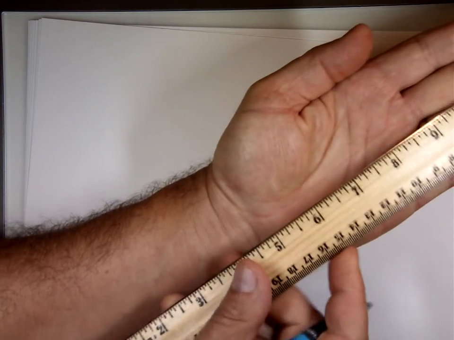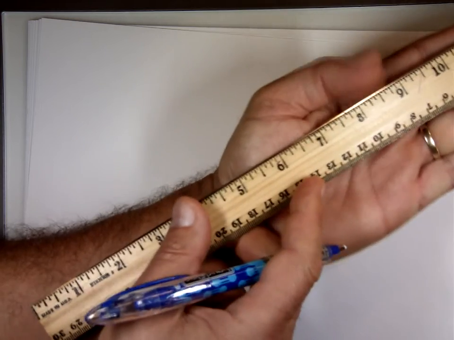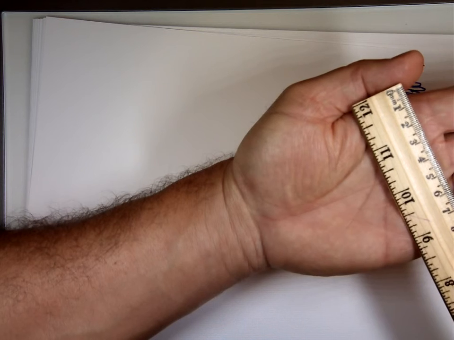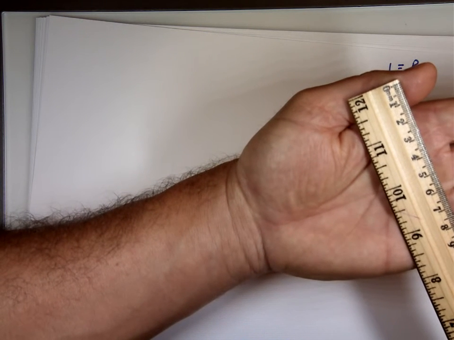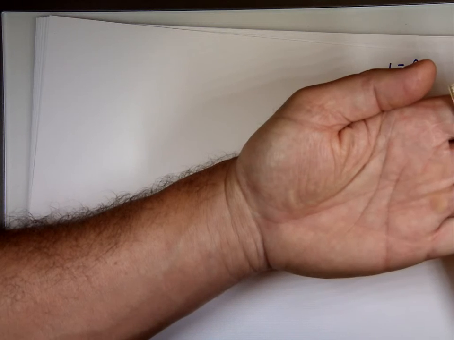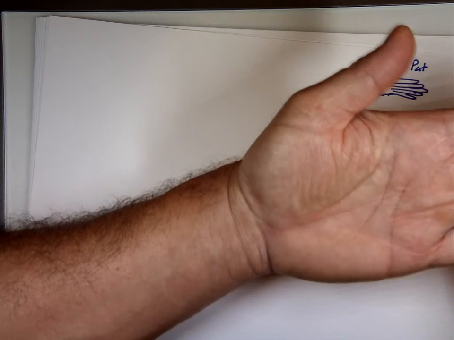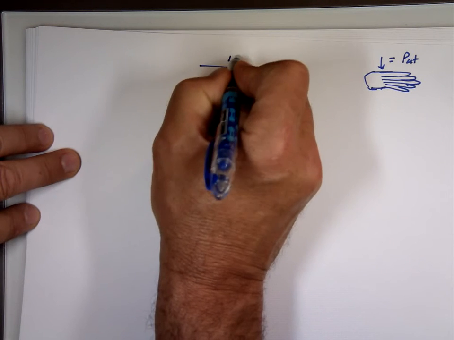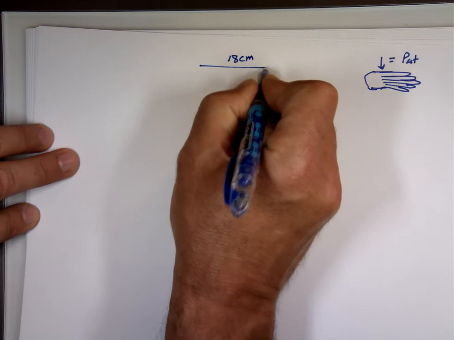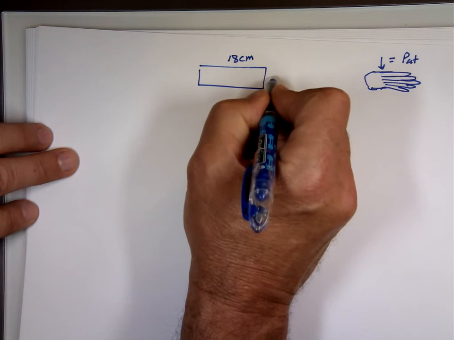Well, let me see how big my hand is. Pretend my hand is rectangular. The length of my hand is approximately 18 centimeters, and the width of it is approximately 10 centimeters. Approximately, notice here it is not really 10. We'll go 9, 18 by 9. So I'm going to treat my hand as 18 centimeters long and 9 centimeters wide.